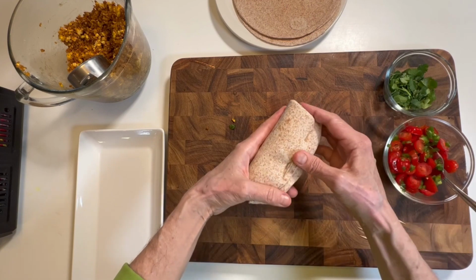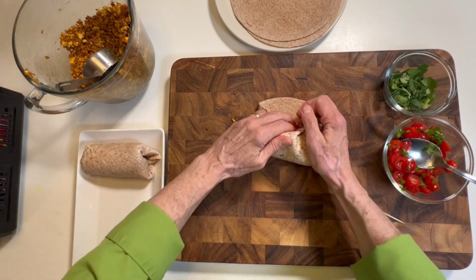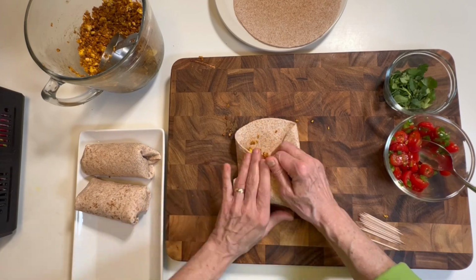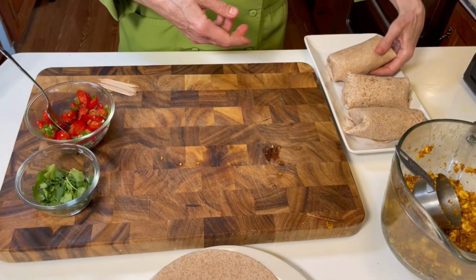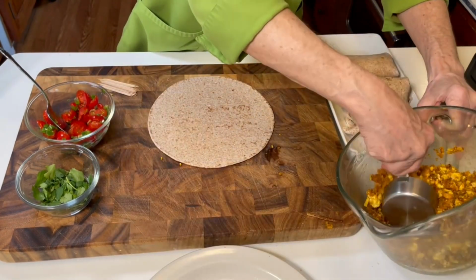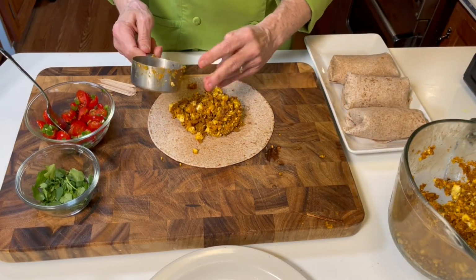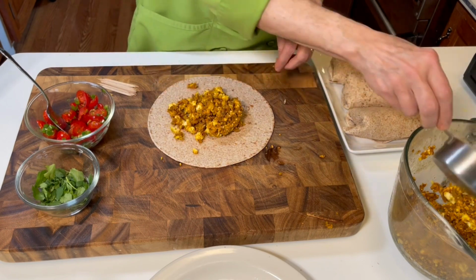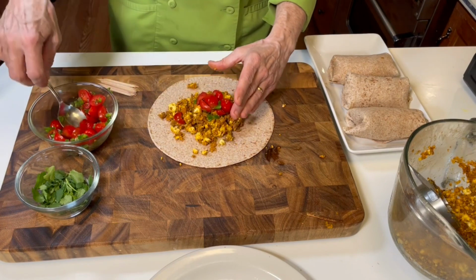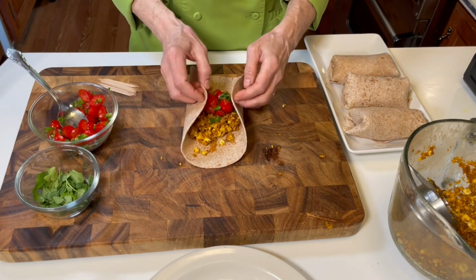Now I'm sealing it with a toothpick. That will be something that will hold it together. Now in a cheesy burrito, the cheese kind of holds it together, but I prefer, obviously, to do this without. You can use a vegan cheese if you want, or a regular cheese, it's up to you. Or you can mash up the avocado and put it inside, and that will help to sort of hold it together as well, but it won't hold it together enough to griddle it. So again, putting in a little bit of the tomato and the cilantro and the jalapeno and just rolling it up. Very simple, easy stuff.